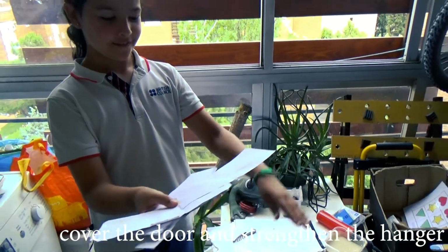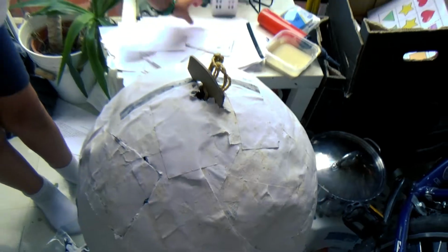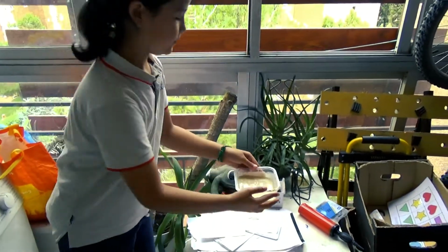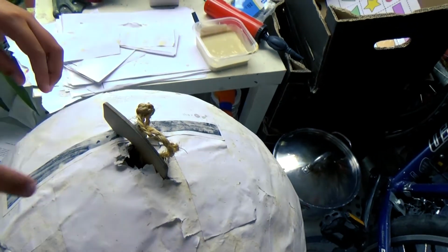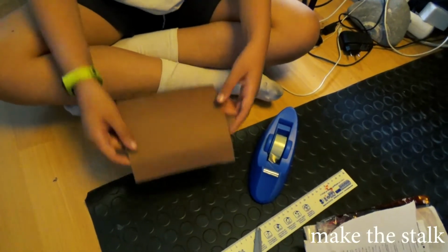Now we'll use paper, so we'll cover the door and strengthen the door with papier-mâché. We also cover the hanger. Now we make the stalk.